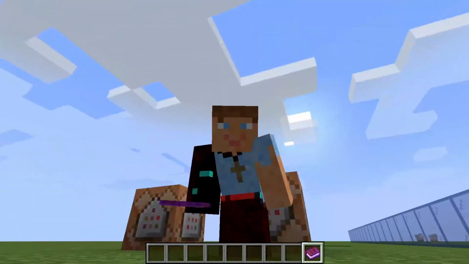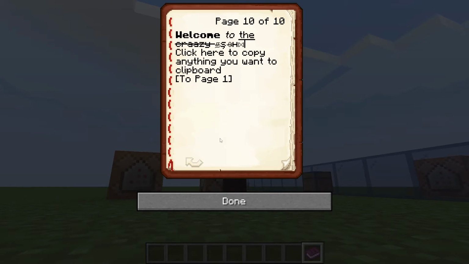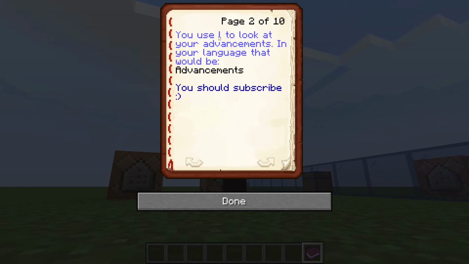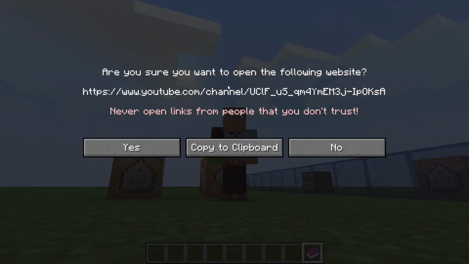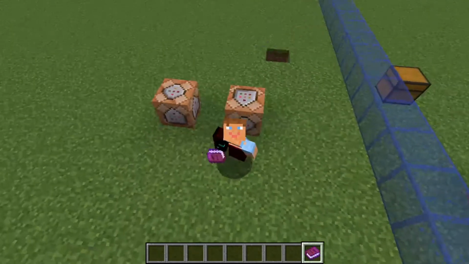Why, hello there. By the end of today's episode, you'll know everything in this book: how to print words of different colors, how to print scoreboards, the name or other data of a cow or other entity, what their location is, go to different pages. You'll know how to print all this crazy text, translate between languages, print keybinds, subscribe to my YouTube channel through a URL. Yes. Anyhow, you'll know how to do all of that.